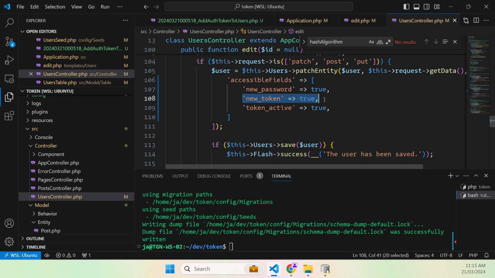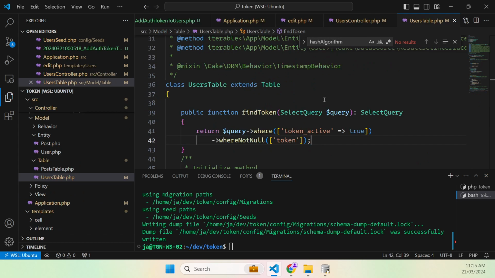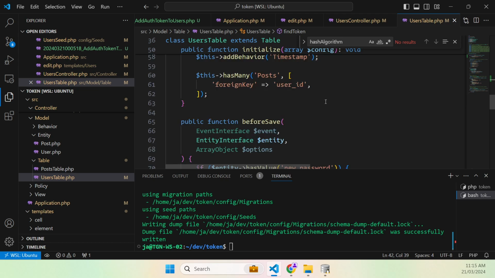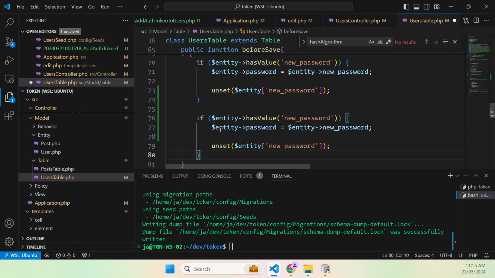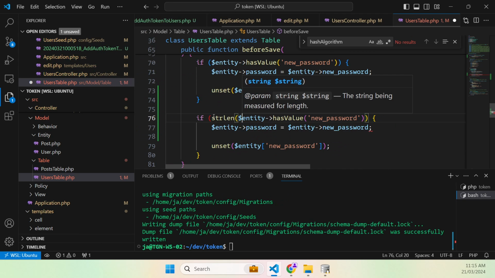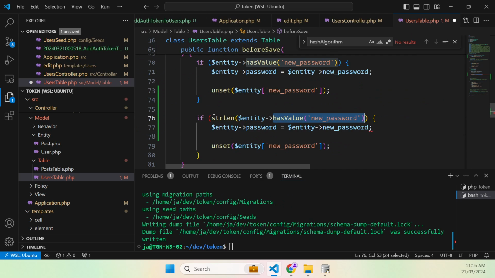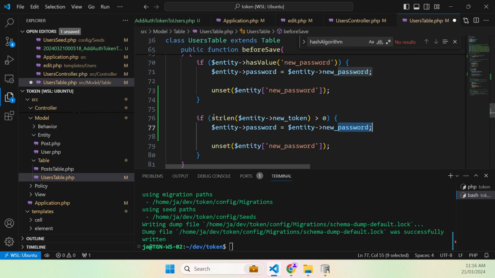So we now need to go into our users table and go to our before save method, and I'm going to copy, I've done this before with the password, so that we just specify, and we can change this to: if the string length of this new token is greater than 0, then do a swap and put the new token into there.